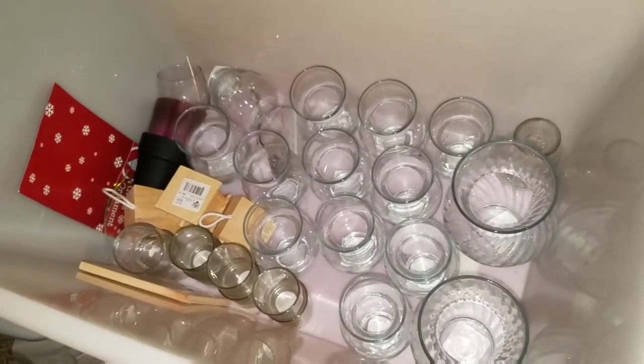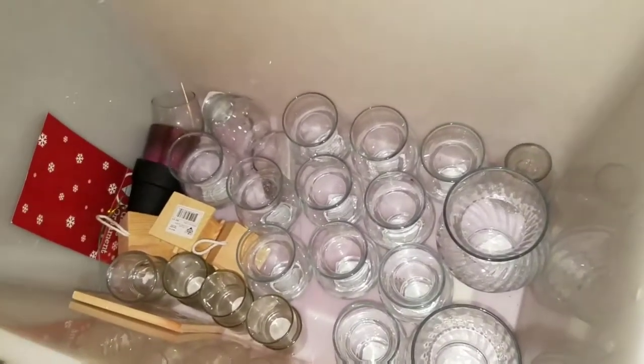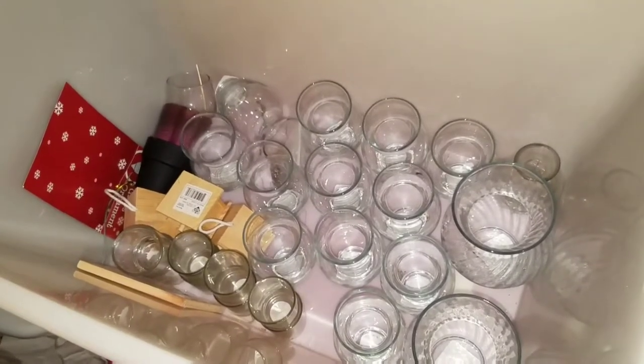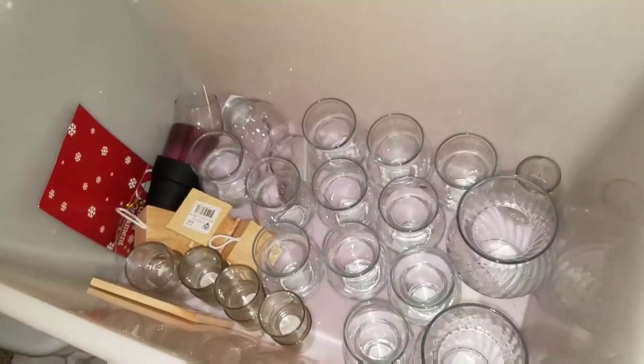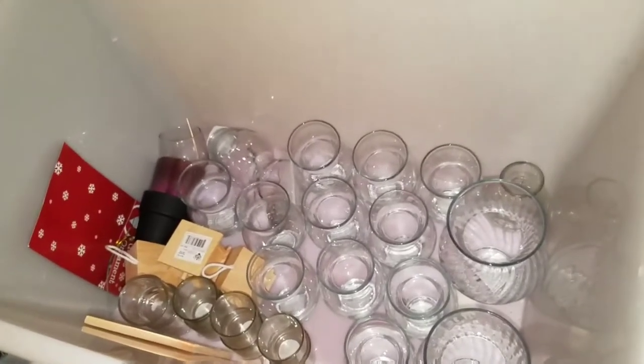I'll buy them when they're on sale, because they put the glassware on sale pretty frequently. And the wood things and the votives, I usually buy when they put out one of their 20% off total purchase, or 25% off, or whatever it is. And I'll go in and I'll stock up on those things so they're even less. They're pretty inexpensive to begin with. So that's that part.